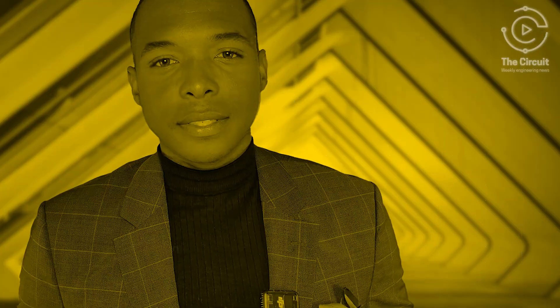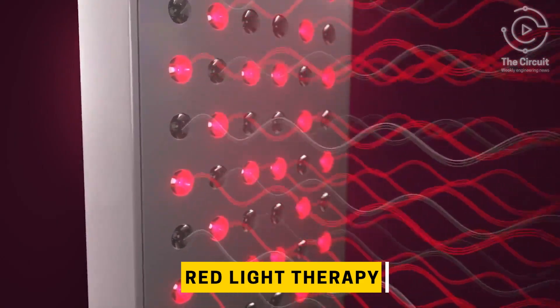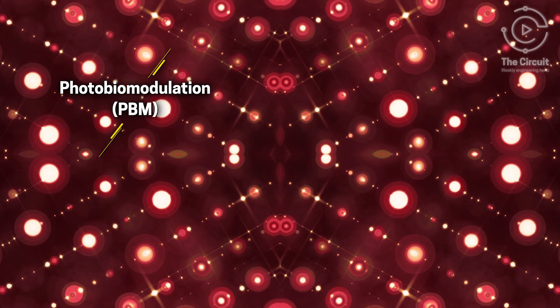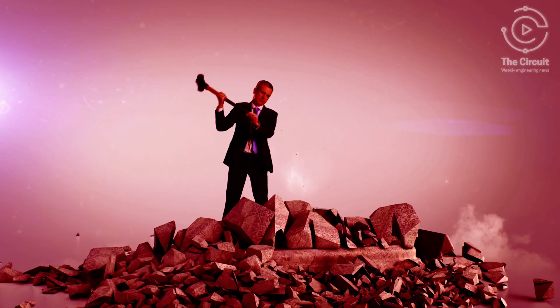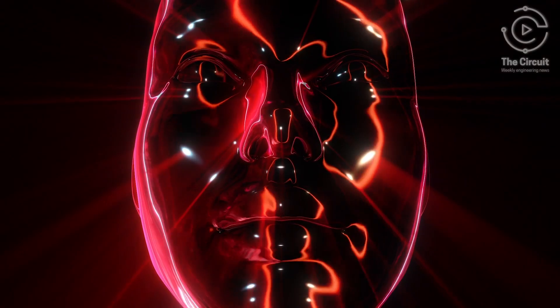Red light therapy is offering new hope. Here's how it works. Special devices with lasers or LEDs emit specific light wavelengths that penetrate your skin, reaching deeper tissue. This process is none other than photobiomodulation, or PBM for short. PBM is thought to boost cell regeneration, reduce pain signals, and calm inflammation — but the science behind it is still not fully understood.